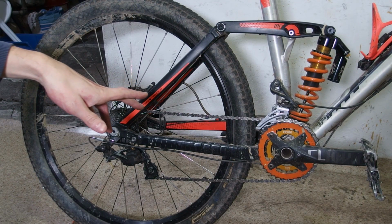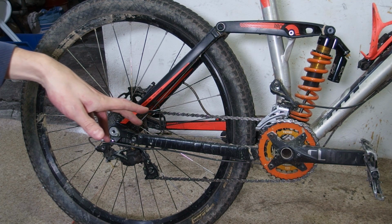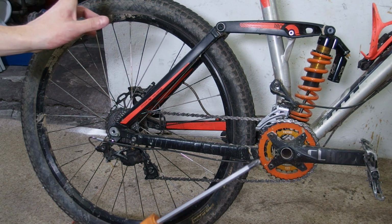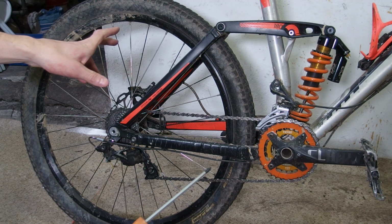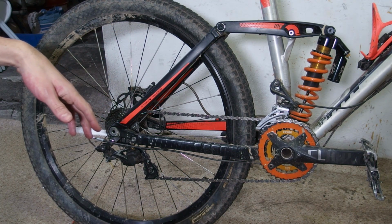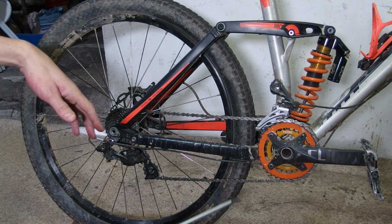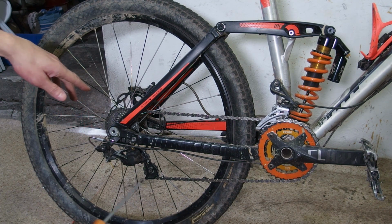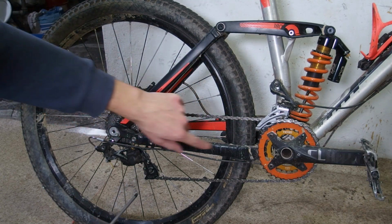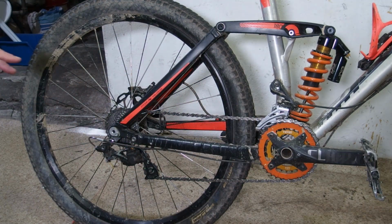Alright, before we go any further, let us first answer the very pertinent question, why would anyone want to do something like that? Here's the reason. This is your typical bicycle suspension. This particular kind is an FSR or Horst link design. That's not really relevant. Because just like with every competently designed suspension for a bicycle, as this suspension is being compressed, the distance between the rear axle and the bottom bracket is going to increase.